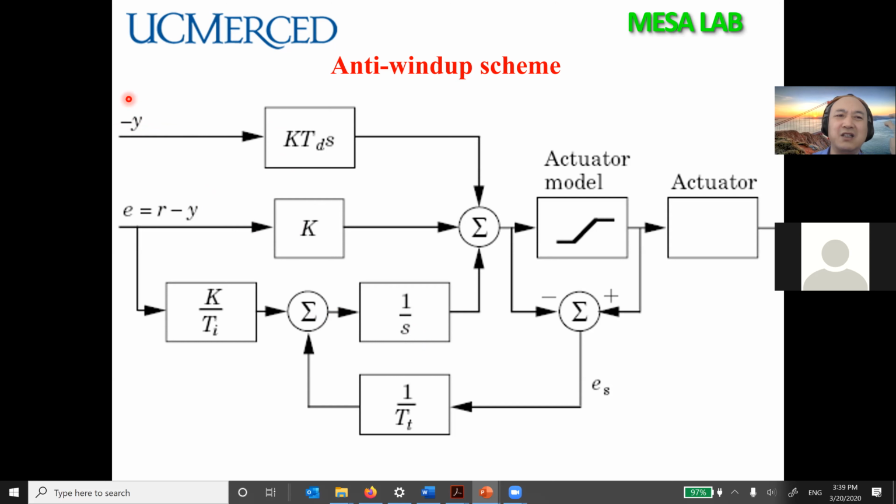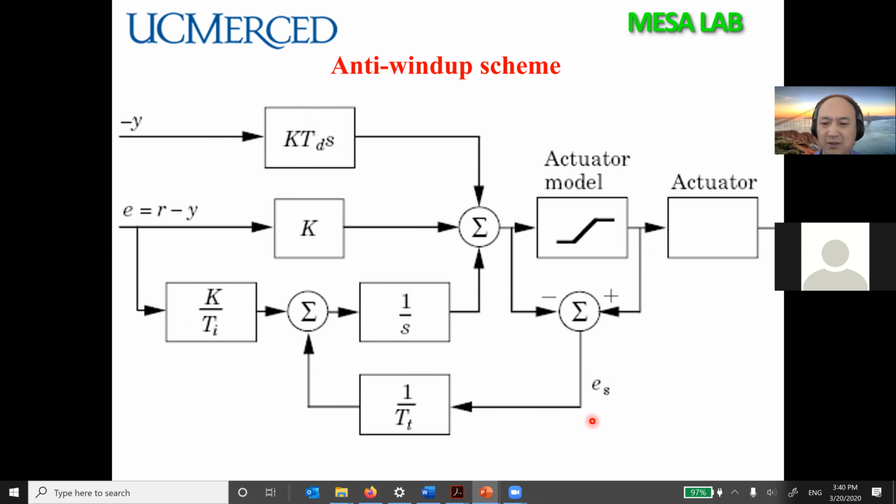R is a constant, remember? R dot is 0. So then here is Y dot only. Makes sense, right? That's why you only need minus Y in here. So again, pull out the input and output, take the difference, and this is the saturation error. Then feed this back. This term is called anti-windup. This is P, I, D, PID with anti-windup mechanism.